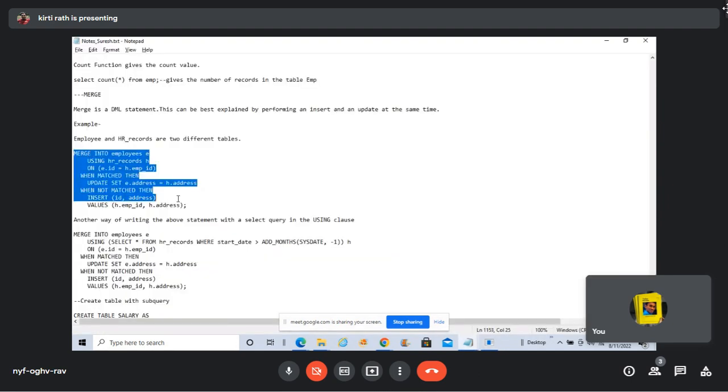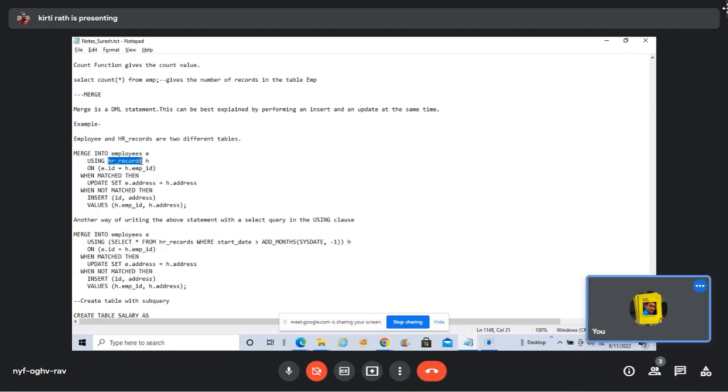So this is how it works. Merge into, that is the keyword. This is my destination table. When you update or insert into a table, you write insert into this or update table this. So that is your destination table. Here, the destination table is employees E using. So you need another table. That is a source table.